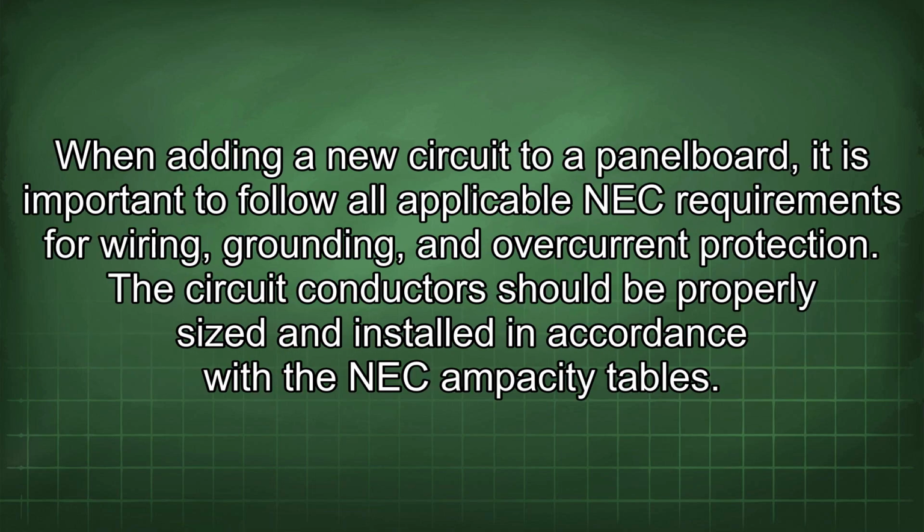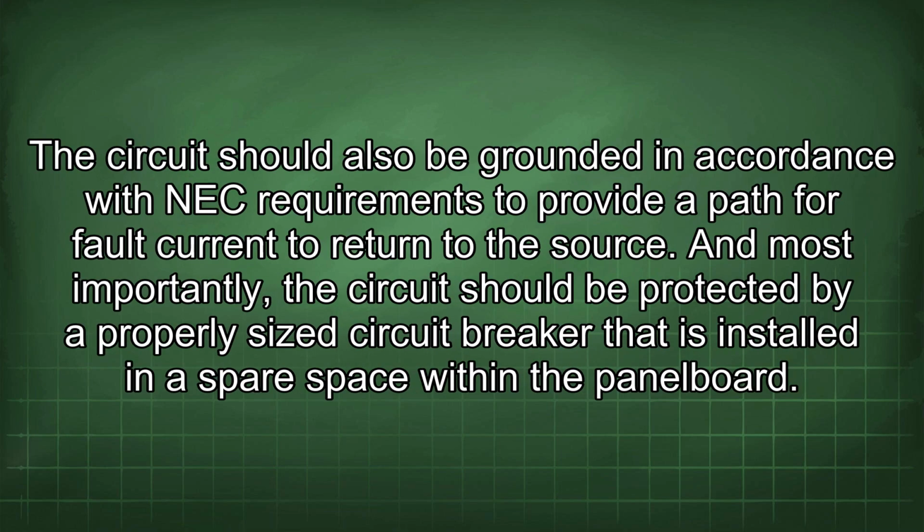When adding a new circuit to a panel board, it is important to follow all applicable NEC requirements for wiring, grounding, and overcurrent protection. The circuit conductors should be properly sized and installed in accordance with the NEC ampacity tables. The circuit should also be grounded in accordance with NEC requirements to provide a path for fault current to return to the source. And most importantly, the circuit should be protected by a properly sized circuit breaker that is installed in a spare space within the panel board.